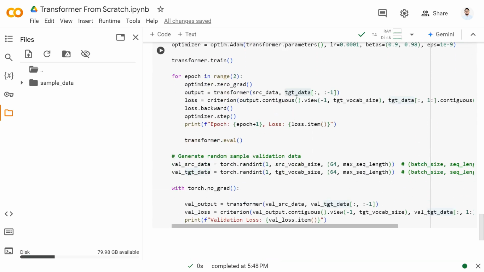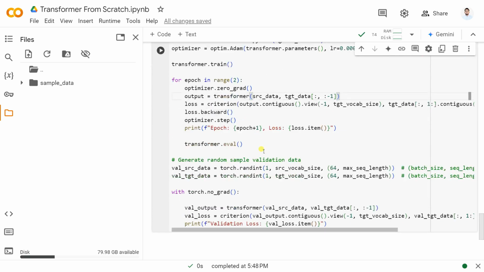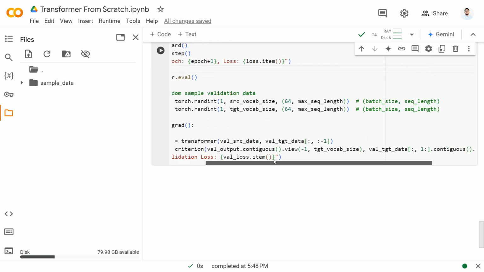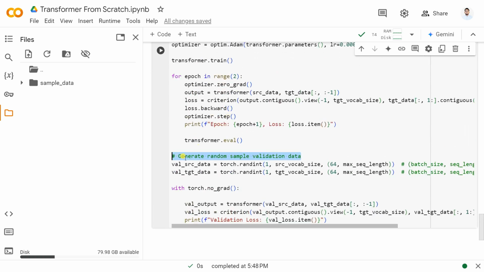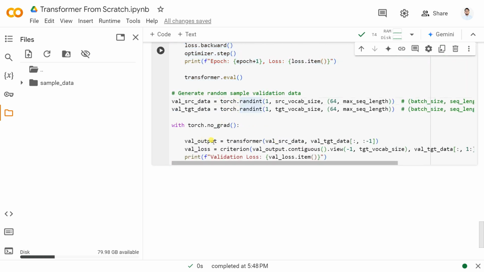Okay, then you have the target data, and you can add all of the target data from our target variable. That is simply going to calculate the loss, and using loss.backward to do the backward propagation, and also using the optimizer step so that it can optimize each step of the epochs. Then you simply calculate the transformer evaluation, and we're going to see the validation loss as well. Just for understanding, I'm simply going to add some input here. This is for the training, and after that you can do some validations with that data.